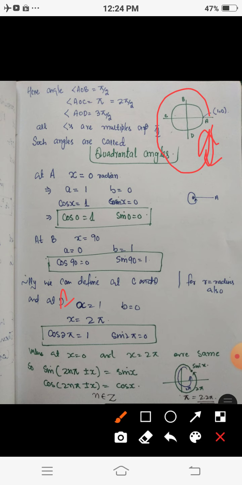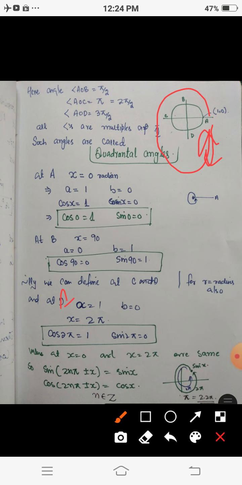from 0 to 2 pi. Similarly, if we do two rotations or two revolutions around this, the angle gets changed. So the angle is simply 0 plus 2 pi plus 2 pi. Now if we consider 3, it is 0 plus 2 pi plus 2 pi plus 2 pi.